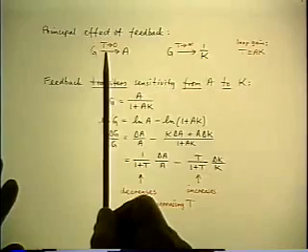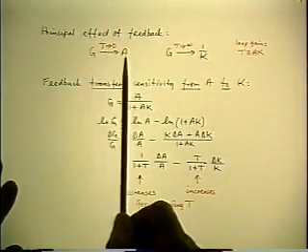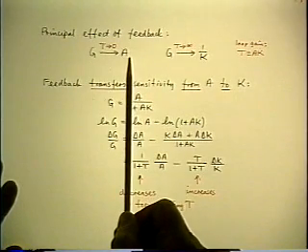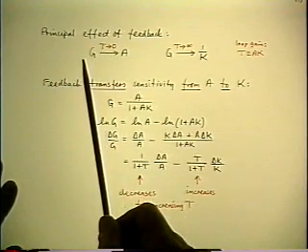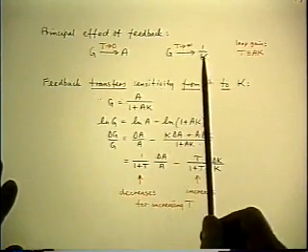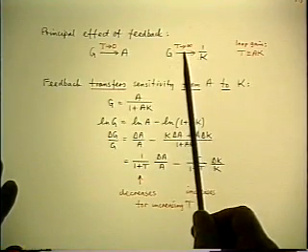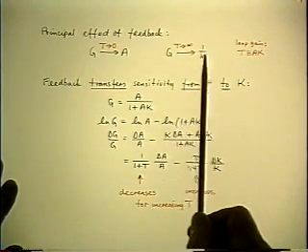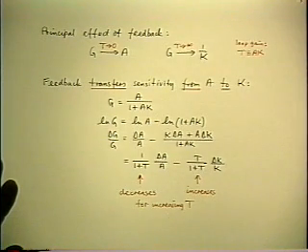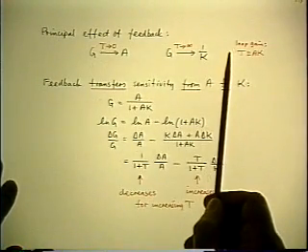And it's easy to see why by looking at the limiting cases. If the T goes to 0, G approaches A. That means you have no feedback. So any variation of the A parameter shows up 100% in G. If you go to the other extreme, G approaches G infinity, which is 1 over K when T goes to infinity. So variations in K show up 100% in G. That's complete transfer from one extreme to the other.